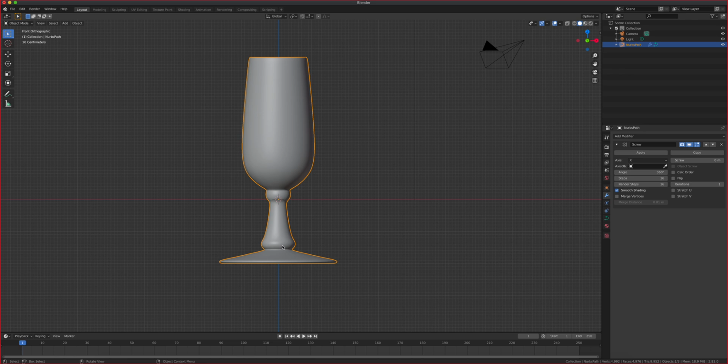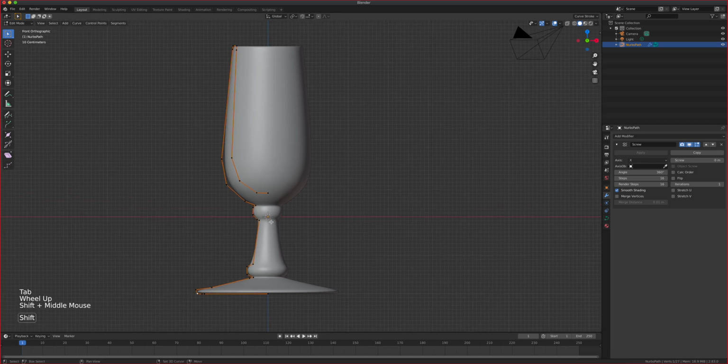Okay, so I'm guessing here this is way too wide, you know, it doesn't look too elegant right here, and it's not too tall right there, not enough. So like I said, sometimes it's kind of hard to visualize when you're just drawing it in 2D. Once you see it in 3D, then it all makes sense. Okay, so I think I want to make this one slimmer, so I'm going to select those, kind of move that a little bit like so.